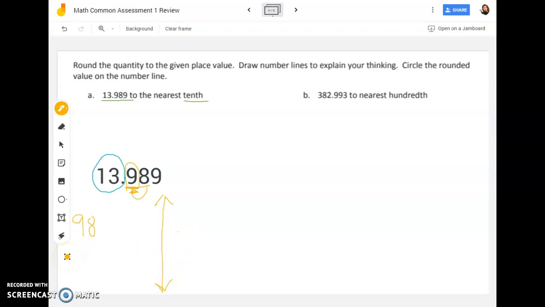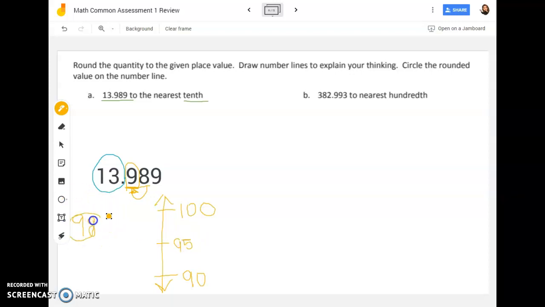What is 98 hundredths closer to? If we're counting by tens, 10, 20, 30, 40, 50, 60, 70, 80, 90, 100, where is that going to fall in between? So when we're skip counting, it's either going to be between 90 or 100. Remember, we're thinking of this as hundredths, so we either have 98 hundredths or 100 hundredths. Halfway in between is going to be 95. So I'm going to put that in the middle of my vertical number line.